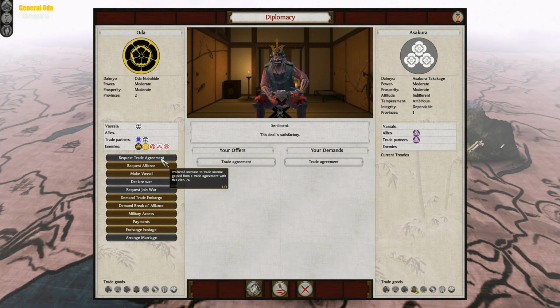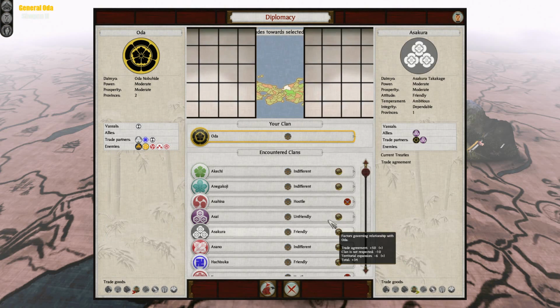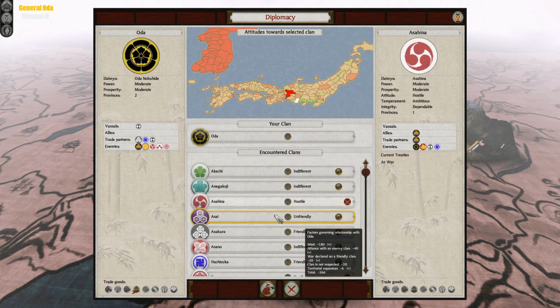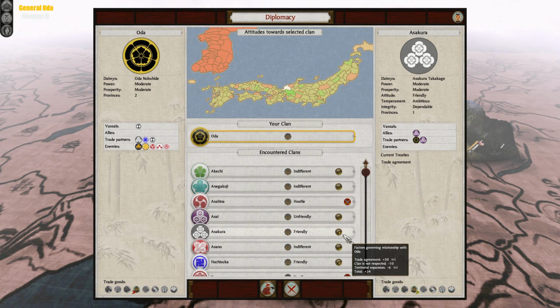Trade partner? That's pretty far. Make a trade agreement there. So we want to trade with people that are fairly far enough away. Okay, so it's really tough to tell where I am. Okay, I am right here. And I made a terrible trade agreement just now.